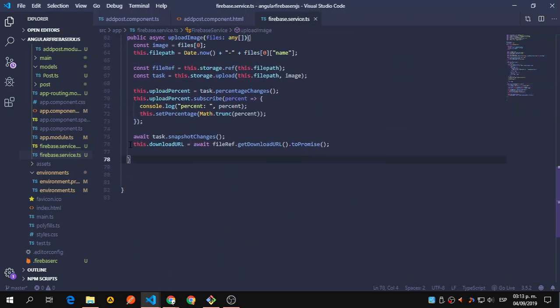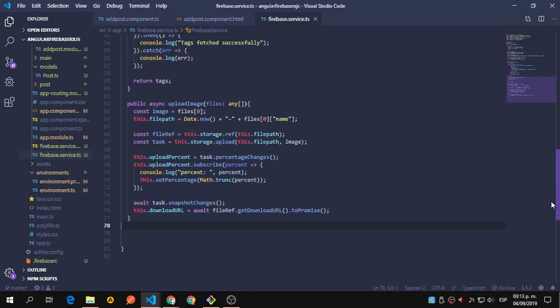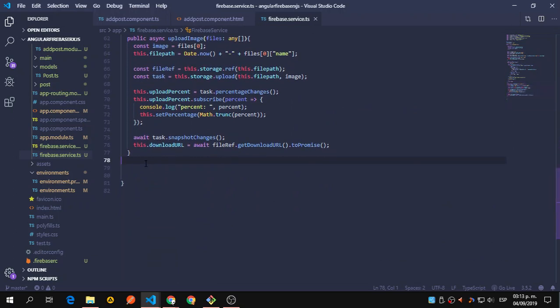So what this is going to do is set this download URL to this global property that we have, as I said, in line 24. But this is going to be done after the snapshot changes finishes.